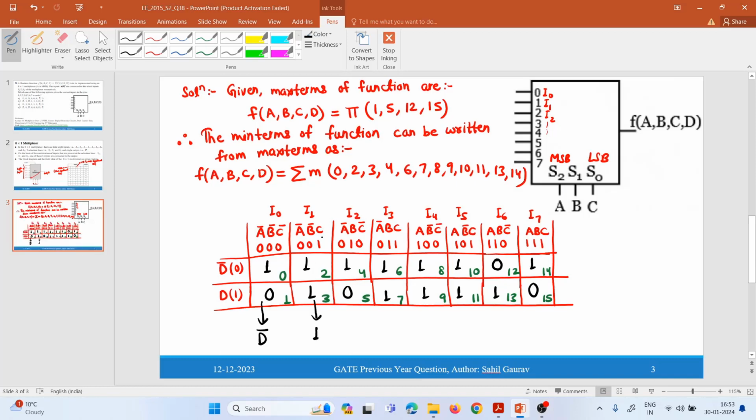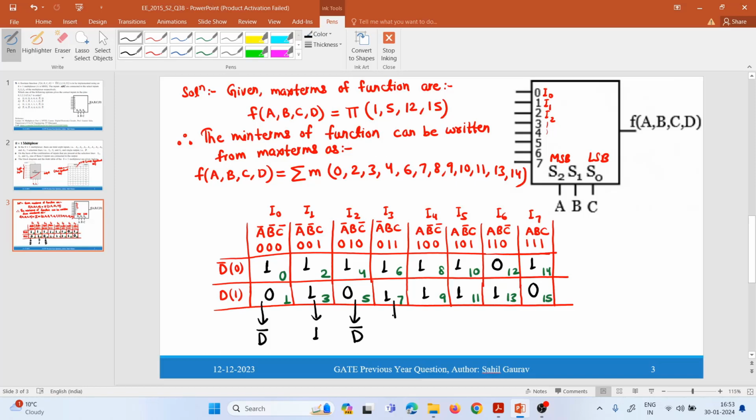If A bar, B bar, C goes to I1, then at that time it should be 1, so that it takes both values 2 and 3. And again, when the select lines select the output as I2, then it should be D bar, so that we can get this 4 value at the output.